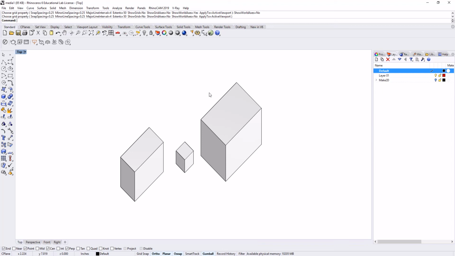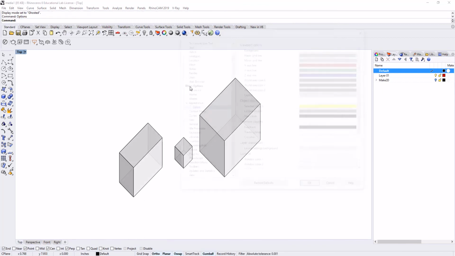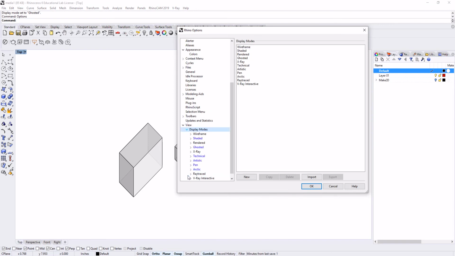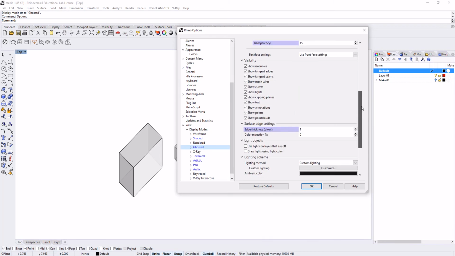So the first thing I'm going to show you is how to change some basic settings for different views. If we turn to our ghosted view here and we go into options, on the bottom underneath view, if you go to display modes and click ghosted, that'll be basically the mode that we're already in.